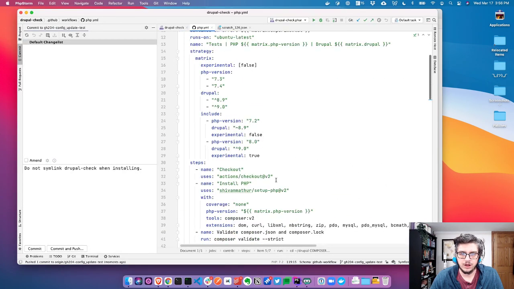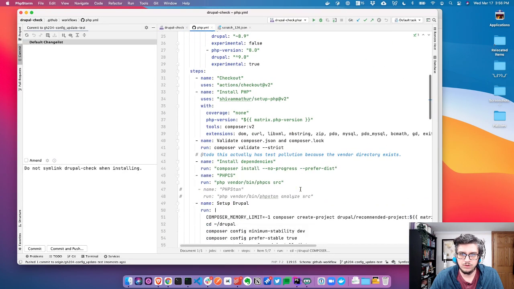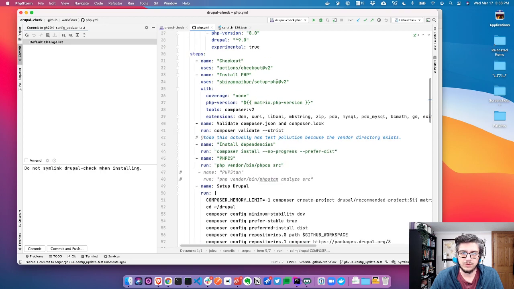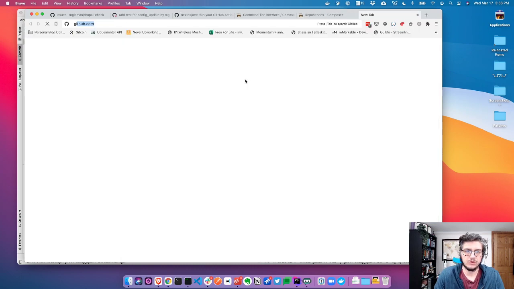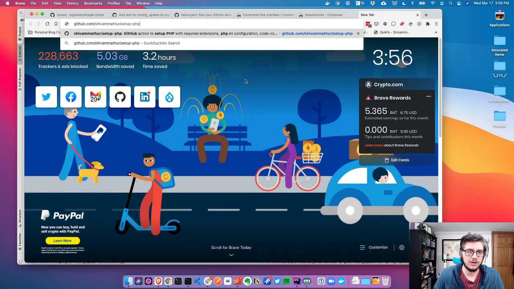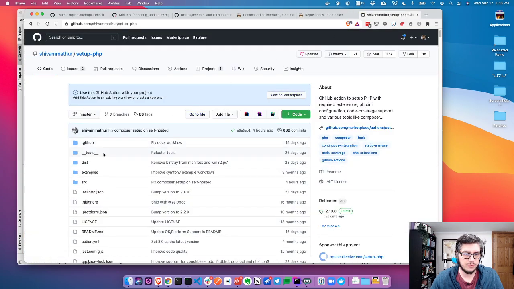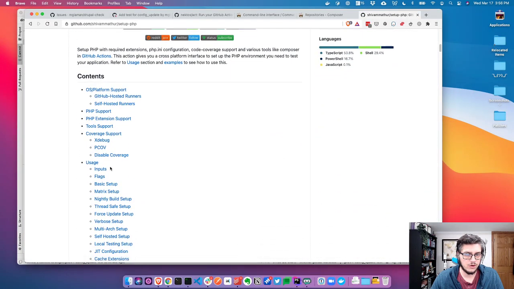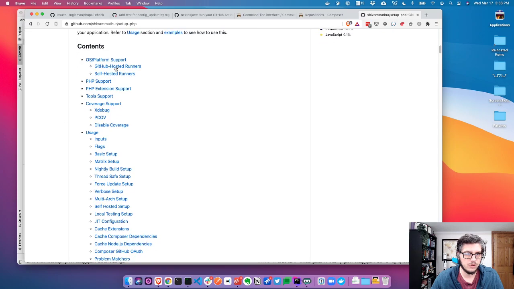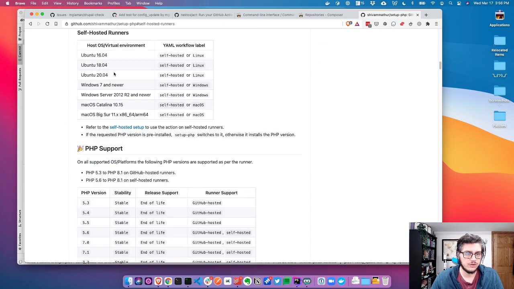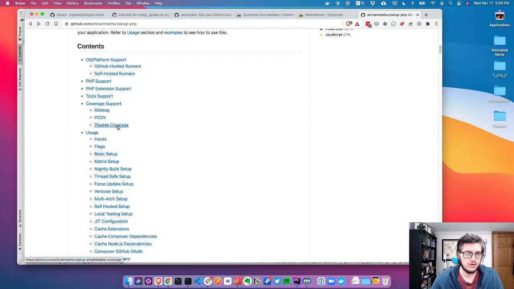So while that's running, let's go to, where's the setup PHP? So since I talked about the fact it's documented, let's actually go to the actions repo. So in the setup PHP action repo, if we go down to self-hosted runners, that's not it.